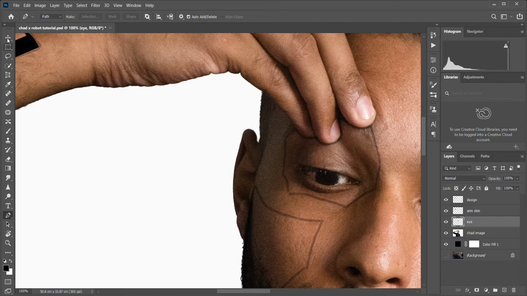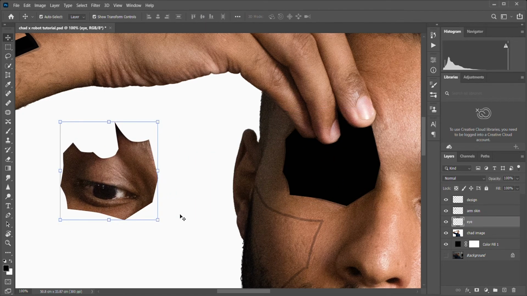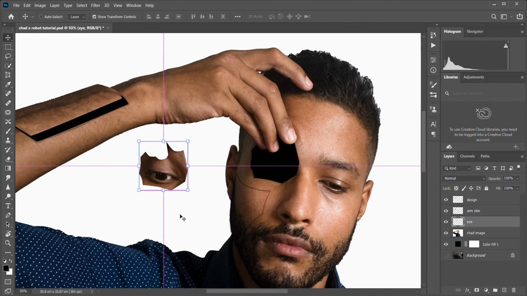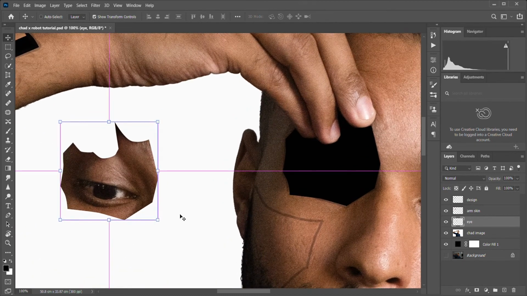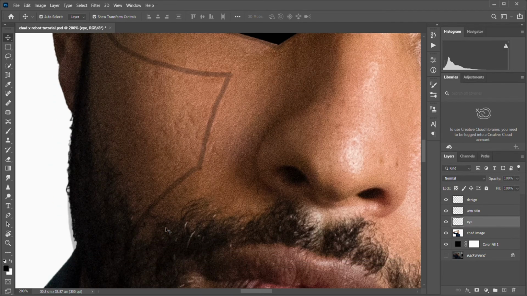Like I said, I really want to just remove this, but for now I may change my mind and I may need this part of the image later, so I'll just put that on the side. And next is the cheek.